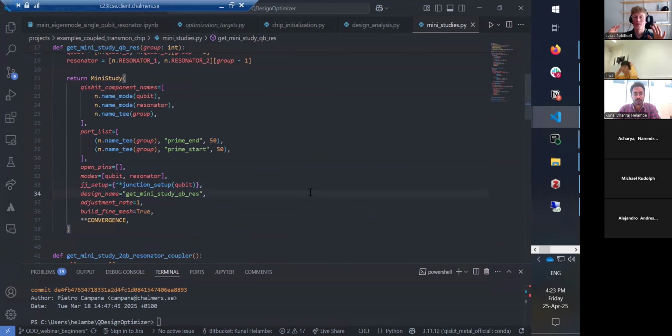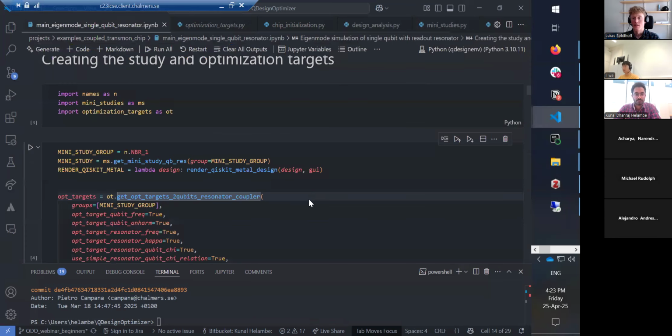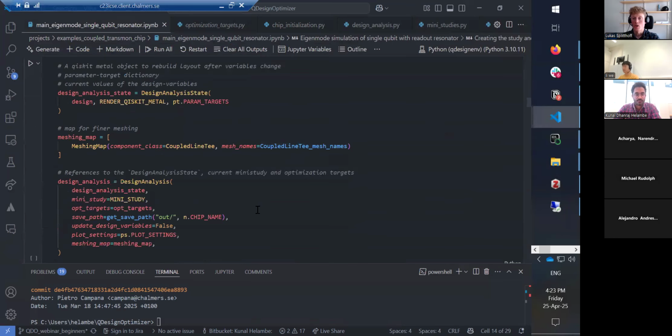The word mini study is somewhat misleading here. You can think of it as the simulation setup, like which components you want to simulate, and this is then taken forward to the design analysis. But it's a good question, and does this answer help you?